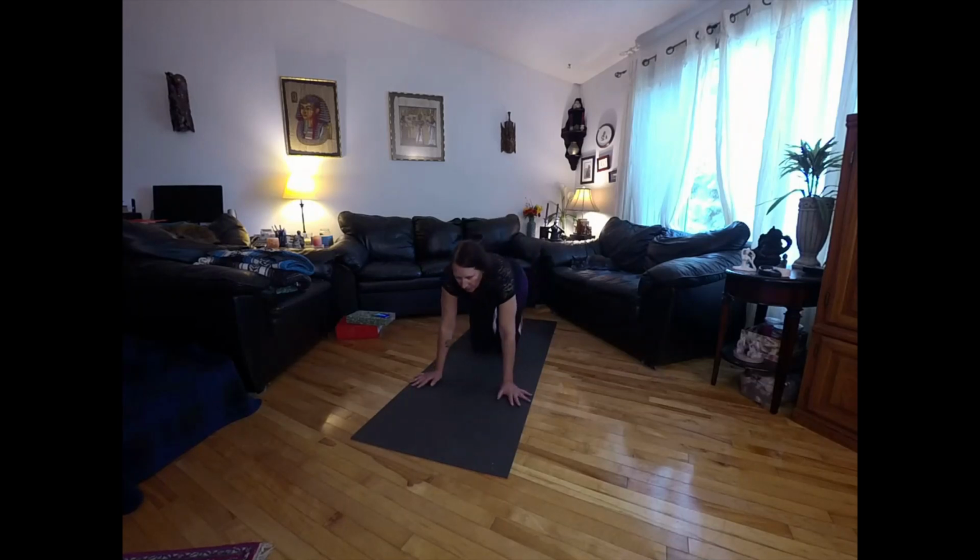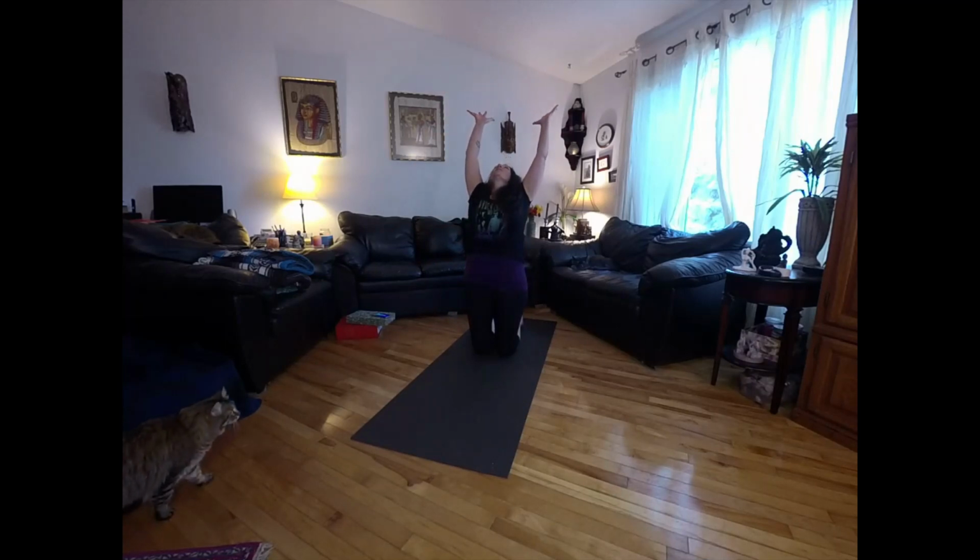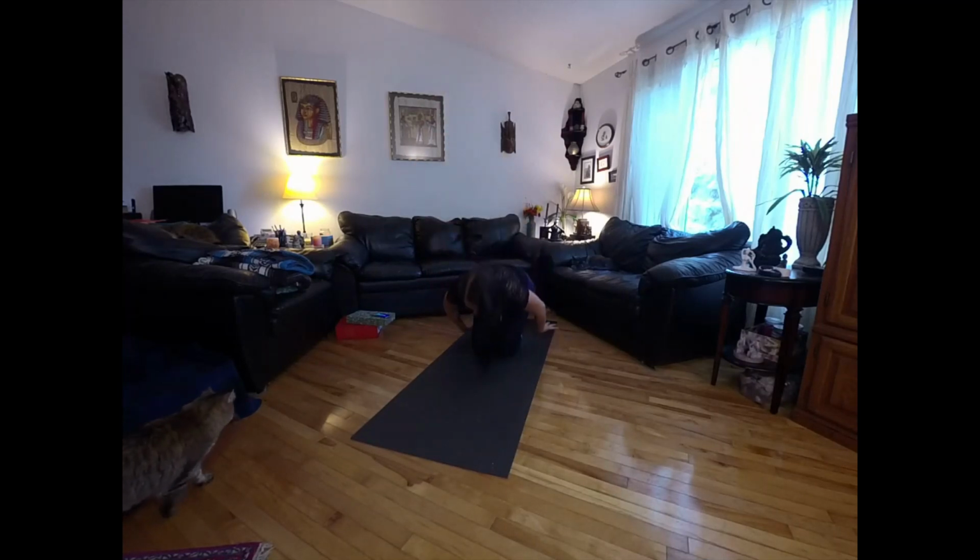And come forward, untuck your toes. You can just tap your feet gently on your mat. And come back into child's pose. Take your hands down by your feet with your palms turned up. On your inhale, come up onto your knees, lift your arms, lift your heart, so a little bit of a back bend. Exhale, coming back down.